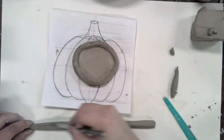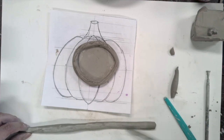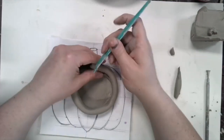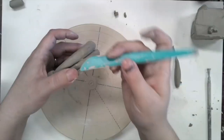Once again, scoring my clay, adding a little bit of slip, and attaching. Now, you'll notice here, it's just a little bit long, so I'm going to cut through both the top and bottom of my coils so it matches up perfectly.